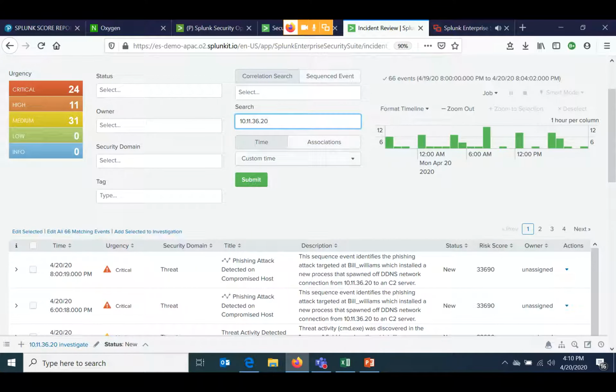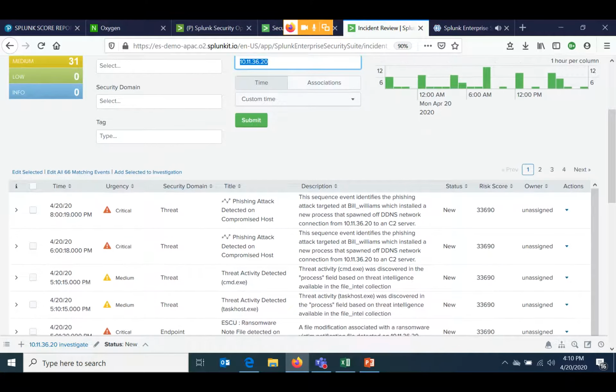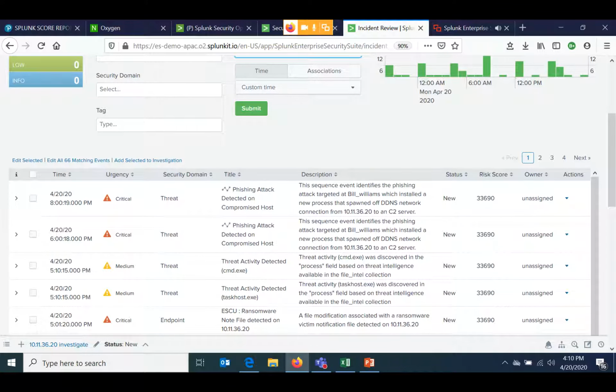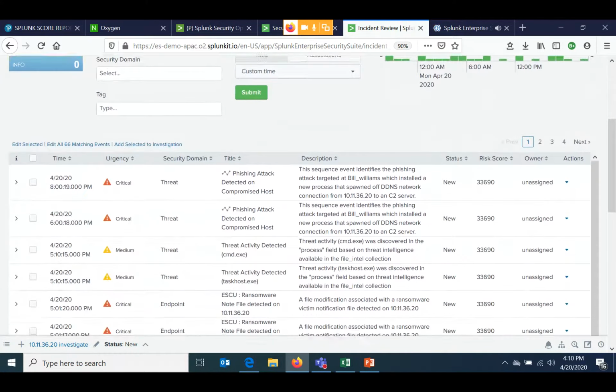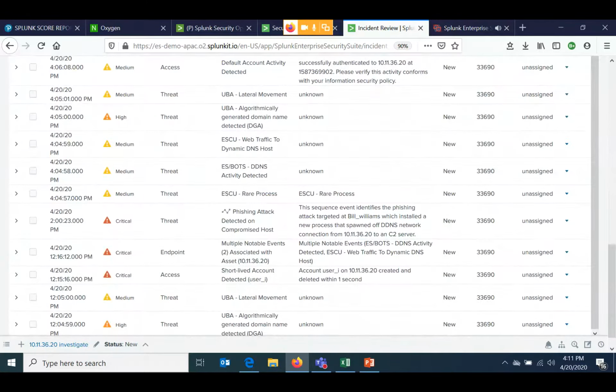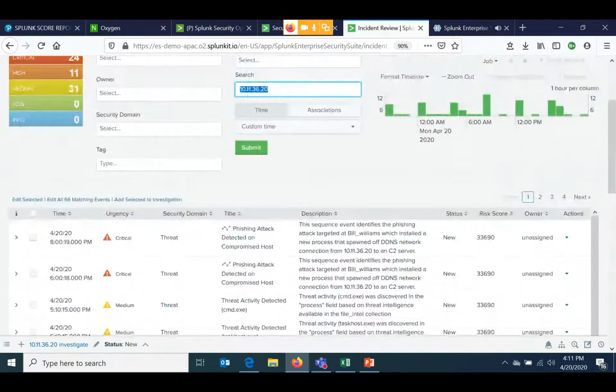So this is the asset which we have clicked on, and it has come filtered. Now, as per that filter, you see all the incidents happening on that particular timeline. This is 1 hour per column, so a total of, I think, it must be a 24 hours cycle. This is all incidents you can now deep dive.